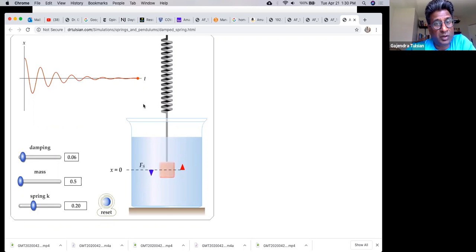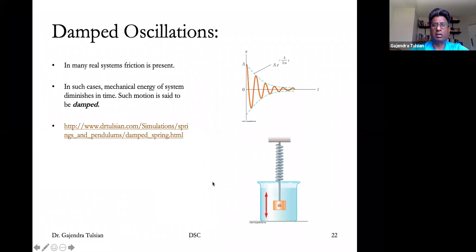Now, there are systems where you want to kill oscillations. For instance, the shock absorbers attached to your wheels. Every time you hit a pothole when you're driving, you don't want your wheel to be oscillating forever, because then the next 15 minutes of your drive would be bumpy. Every time you hit a pothole, you want to kill those oscillations real fast. So there'll be systems where you want to damp out the oscillations, and we'll be interested in that. Let's look at how you can damp out an oscillation.